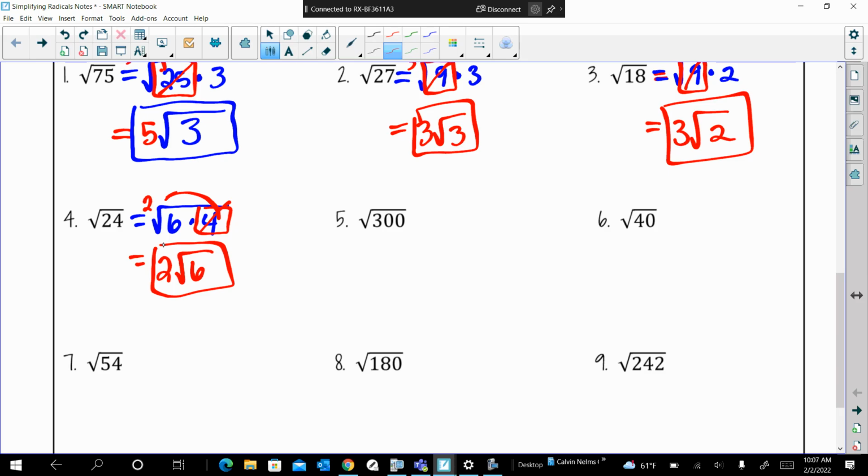6 is your radicand. It's underneath the symbol. All right, we need factors of 300 that are a perfect square. 100 and what? 3. Yep. 100 times 3 gives me 300. 100 is the perfect square. So I'm boxing that. That is gone. The square root of 100 is what number? 10. So that is what comes out, a 10. So we write 10 root 3 as the final answer.